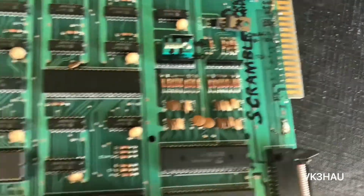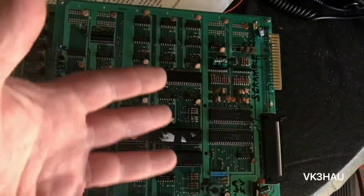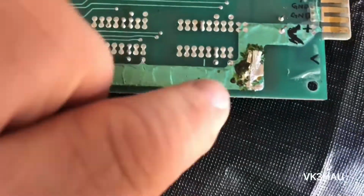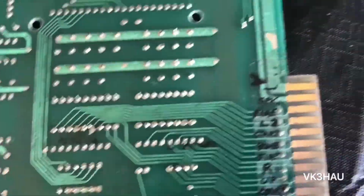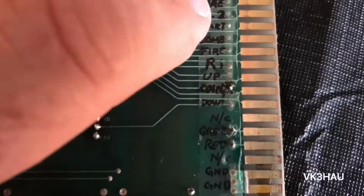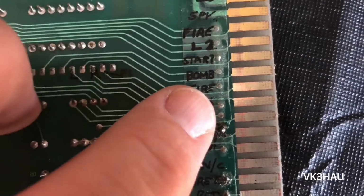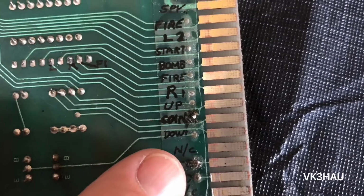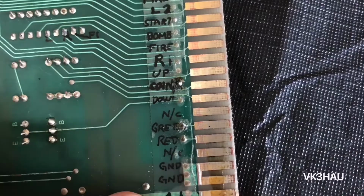So anyway, I'm going to pull this top board off. Just take these screws out, pull the top board off, turn it over, and we'll inspect the other side. There's some hackery going on on the other side as well. Here's our labelling here. So we've got fire, left, player 2, start, bomb, fire, right, player 1, up, coin, down, green and red, which is hard to focus on.